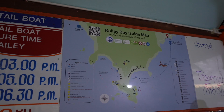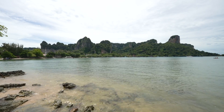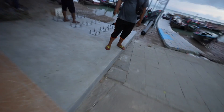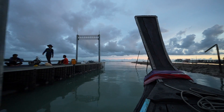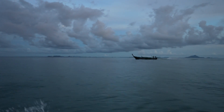Here comes the most exciting part of the trip: Railay Beach is only accessible by boat. That's because of the high limestone cliffs surrounding it and cutting off mainland access. So step number three is to get the boat. One last tip before you arrive at Railay Beach is to travel light — there are no cars over there, so you're going to be carrying your stuff pretty much everywhere you go.